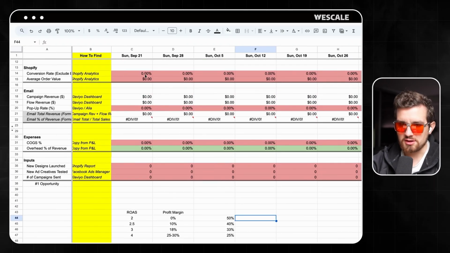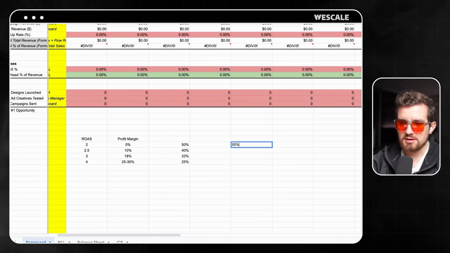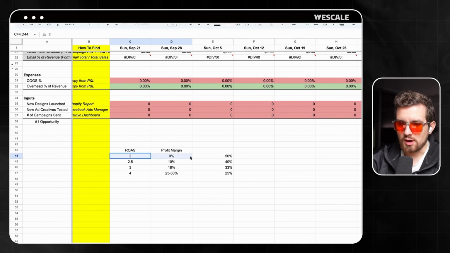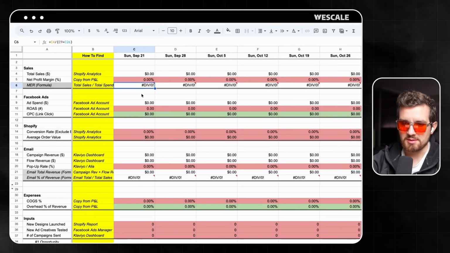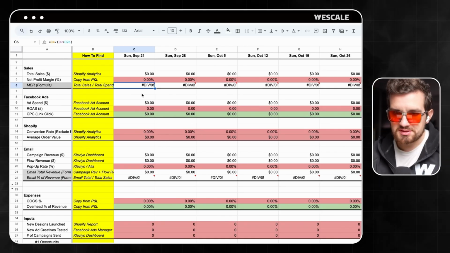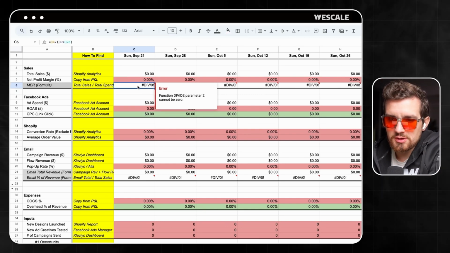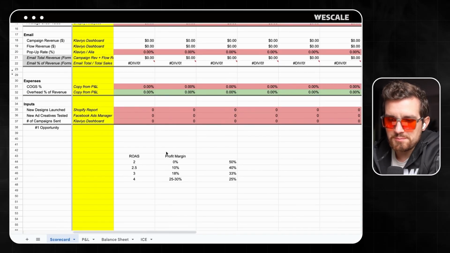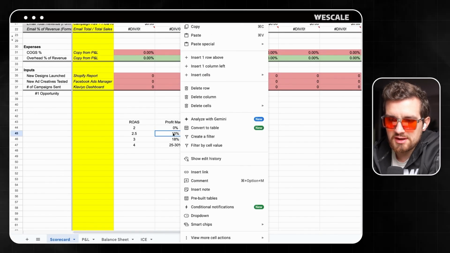There is some variance in cost of goods and overhead, but it pretty much comes out to about 50% for everything else. So why is this so important to know? Because it tells us if we are not profitable, and remember, profit is a choice, 100% a decision, and I choose to say yes. So the first thing that we're looking for is does our profit margin relative to the overall ROAS, the MER, marketing efficiency ratio, give us any cause for concern? Meaning, when I see a 2.5 overall, I want to see that we are at a 10% margin.